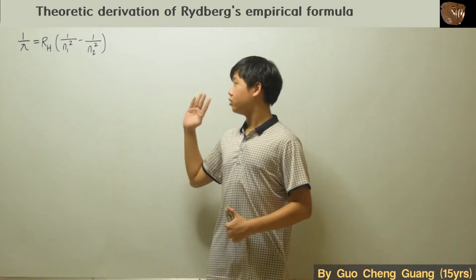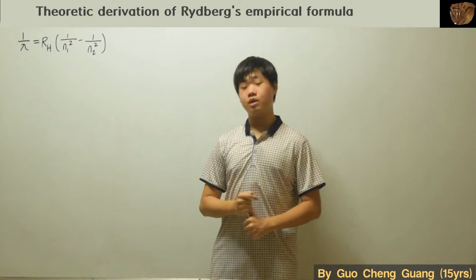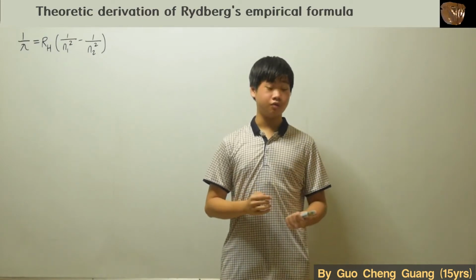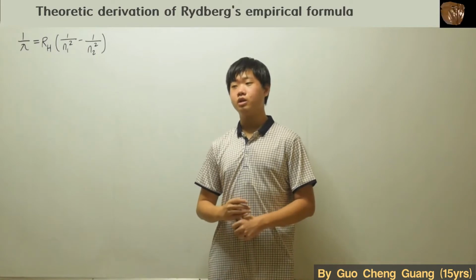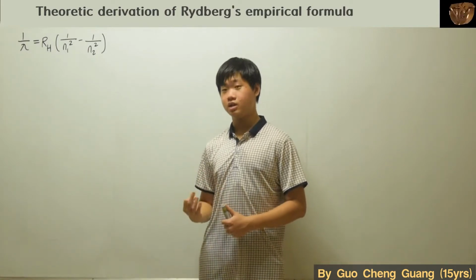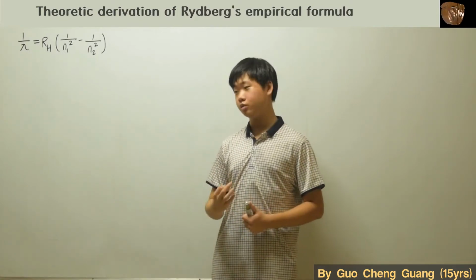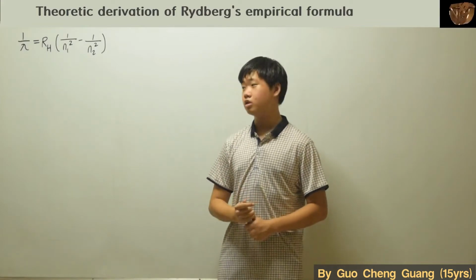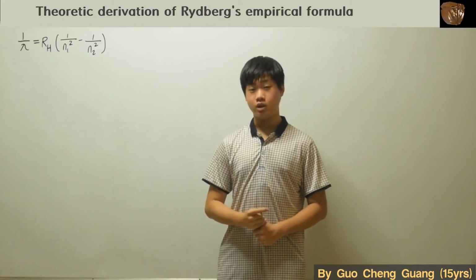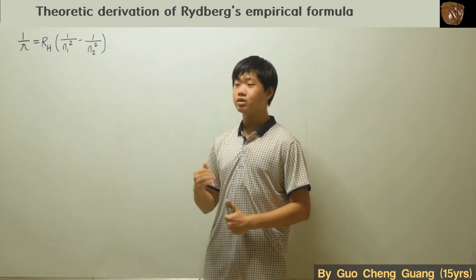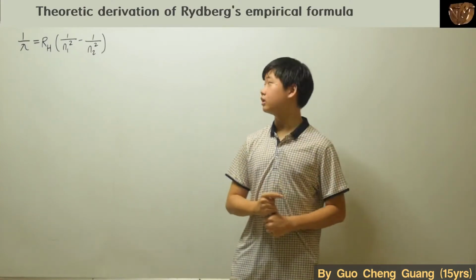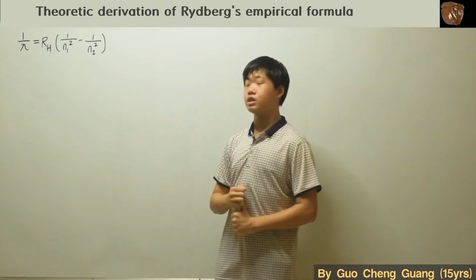To show this, you would need a combination of both classical physics and modern physics. But for modern physics, all you would need is some of the things from Einstein, excluding relativity and all. Later on you'll see what exactly we need. To be more specific, quantum, alright? So you will see what kind of quantum things we will need later. Alright, so let's get started.